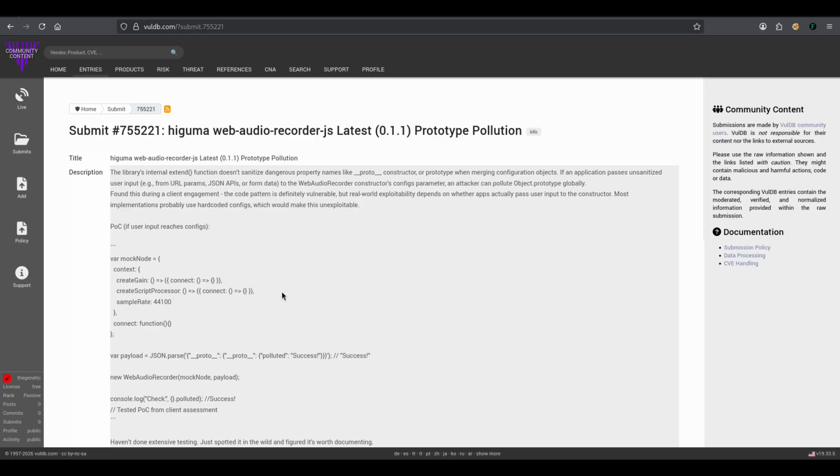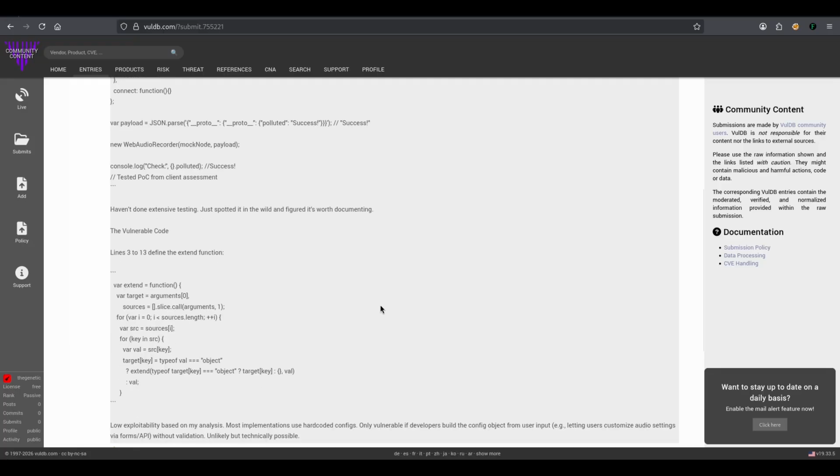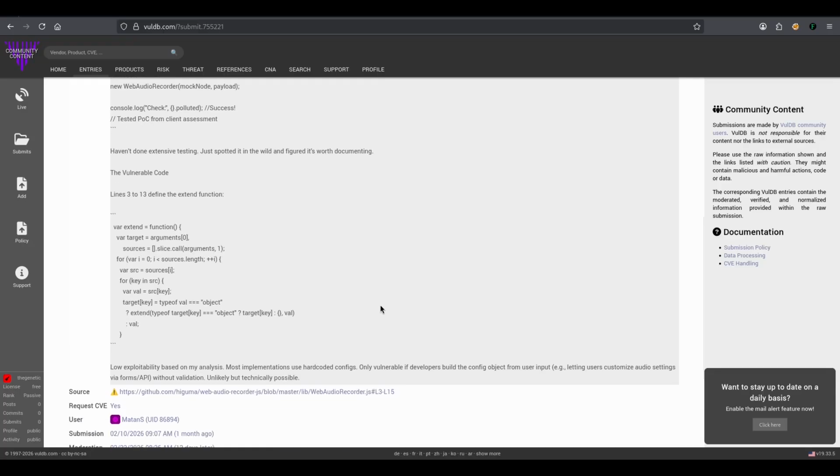This is another vulnerability database, VulDB, I like to cross-reference. It gives us additional context and often different technical details than what you get from NVD or SentinelOne. A good habit as a researcher is to always look at multiple sources, never rely on just one.